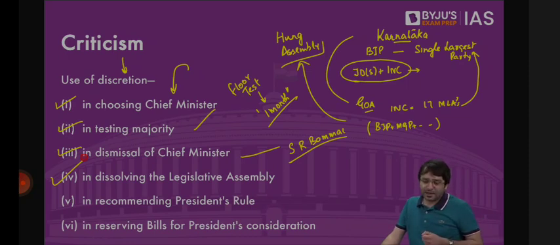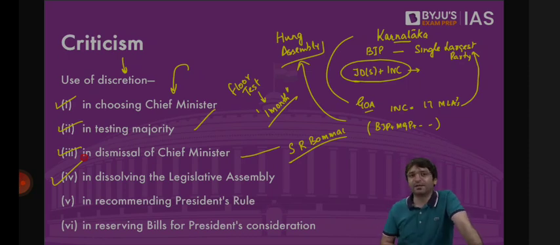And now Congress, PDP, National Conference, smaller parties, they want to approach the governor that we have the majority, give us the opportunity to form the government. BJP and another political party known as People's Conference, headed by Sajjad Lone, they also say we have the majority, give us the opportunity to form the government. Governor is not meeting them. A fax is sent by Mehbooba Mufti to governor, claiming I have the majority, give me the opportunity to form the government. Governor dissolves legislative assembly. Governor was told, "But why did you dissolve legislative assembly?"